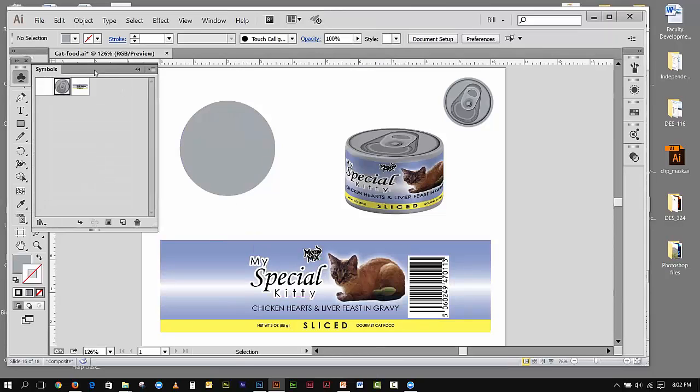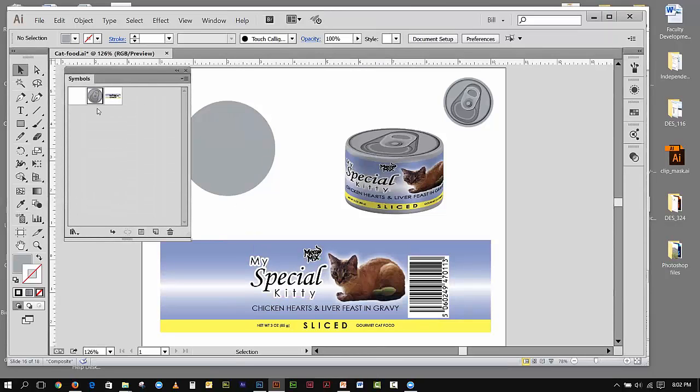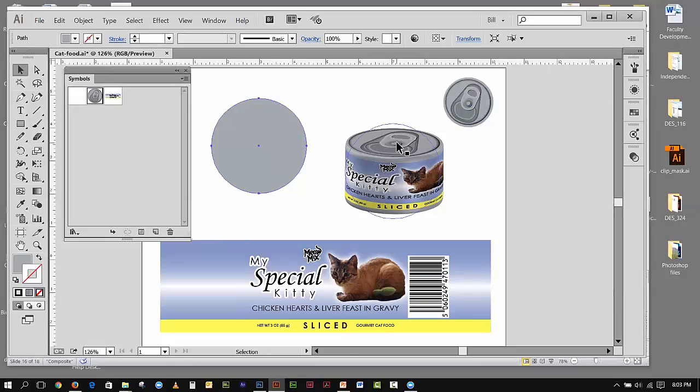This is important for you to know. Notice that in my symbols panel, I have two elements. I have the cap, which is that one right there, and I have the label, which is that one right there. So in other words, I am going to generate a 3D shape on that object right there. And then I'm going to use the 3D panel to place on the top of it that cap art that I created, and on the extruded part, the side part, the label. That's basically how I did this.